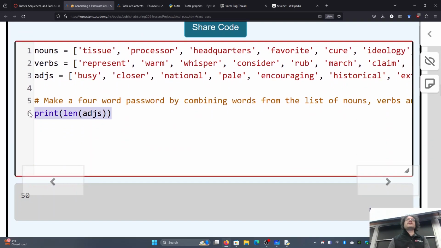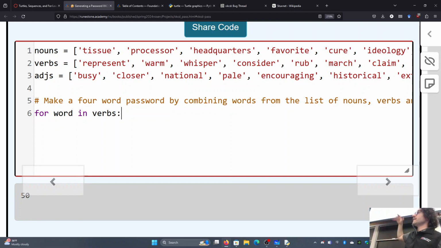Similarly, I showed you that it's possible to loop over a string, going letter by letter. For word in verbs, I can go over that. Remember, the for each loop is read for each blank in blank.